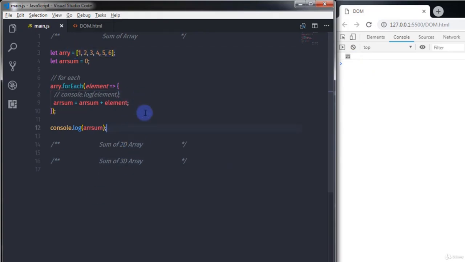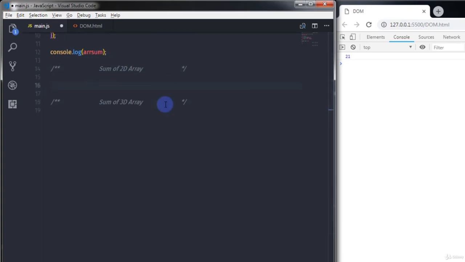Now just after that, we are going to create a 2D array. So I will go here and create a 2D array. I will say let multi. Now we are going to create a two-dimensional array here. So I will create the multi variable and create a two-dimensional array here. To create a two-dimensional array, I will first create an array here, right? But let me tell you what a two-dimensional array is. An array within an array is known as a two-dimensional array, right?